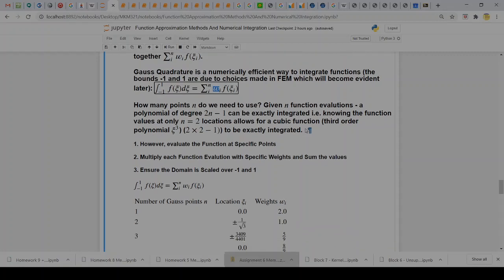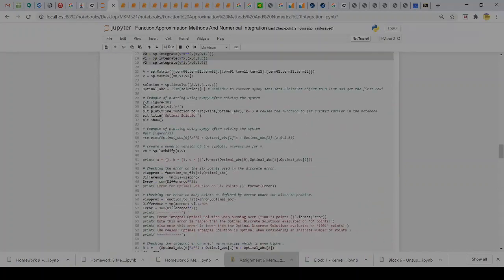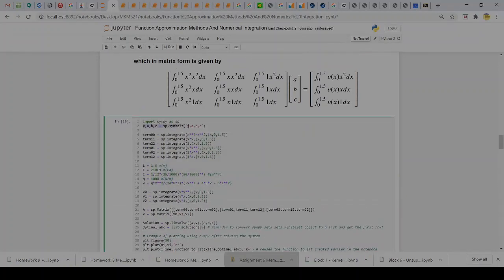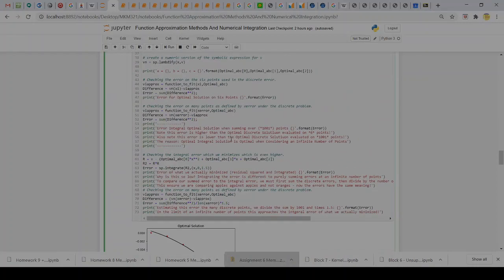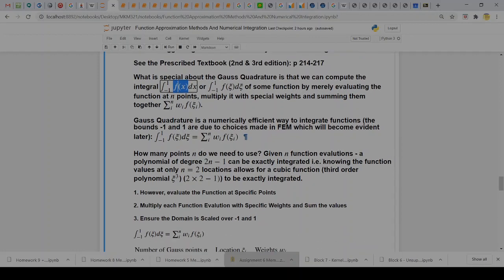Okay, so Gauss quadrature and Gauss integration allows us to really efficiently and effectively compute integrals in a very quick way. It's one of the workhorses of the finite element method, as we start moving away from this symbolic environment more and more towards a numerical environment where we want to compute these integrals efficiently, and Gauss quadrature is the answer. This is quite useful, especially if we choose polynomials for our shape functions and for our displacement fields. Then the Gauss quadrature is very efficient.